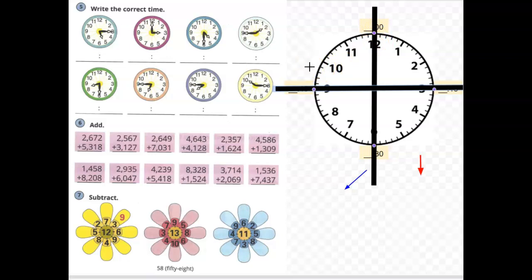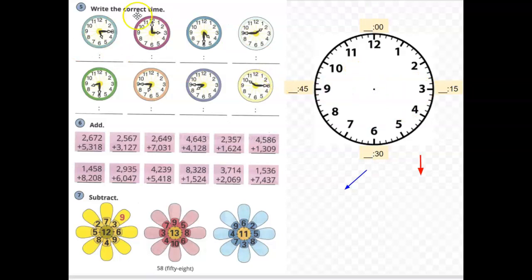And you'll often hear people tell time to the nearest 15. So you'll hear them say quarter till or quarter after or half past. That's just telling time to the nearest 15. So even if it's like 2:12, they might say almost 2:15 or about 2:15 or a quarter past. Okay, so that's what that's all about. Now, that's what we're going to work on today, is telling time to the nearest 15.